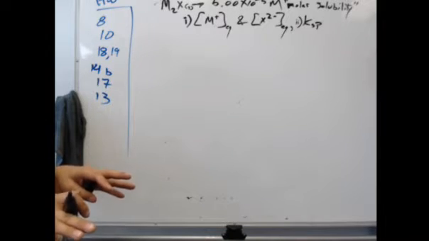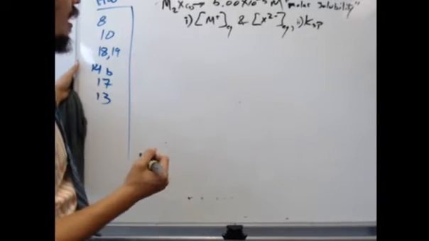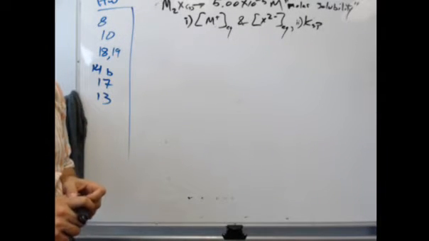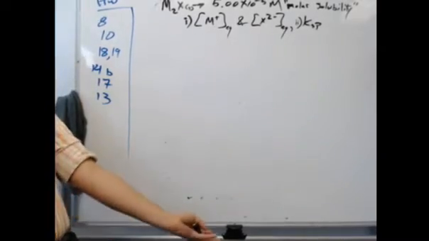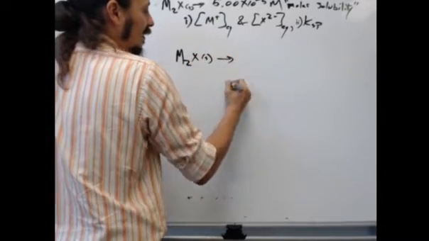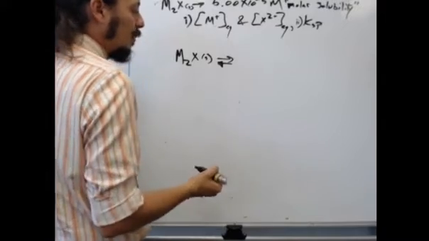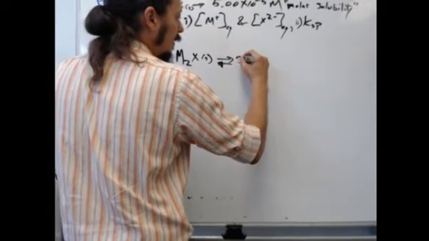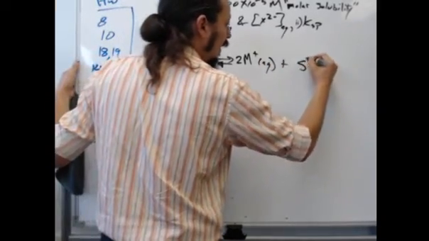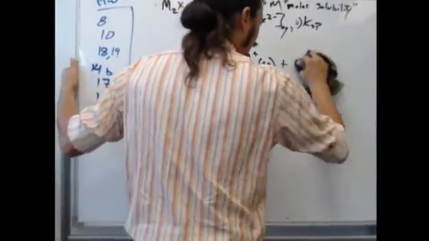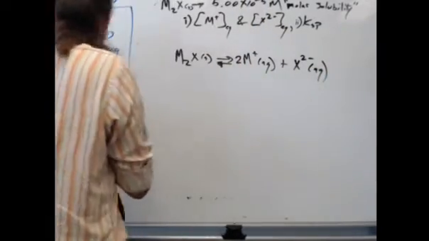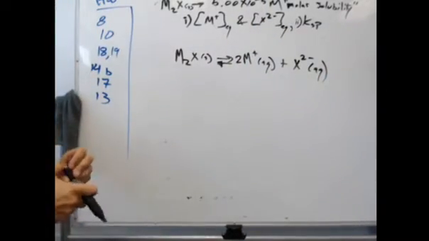Am I right? Does that look good? Okay. So let's go ahead, let's do part 1. Again, what's the key phrase? Equilibrium. At equilibrium. So we're going to do an ICE table. So let's go ahead and set this up. This is M2X solid. It's going to dissociate, double arrows, because now we're always doing equilibrium. It's going to dissociate to 2M plus aqueous plus, not S2 minus, sorry, X2 minus. Thinking about the last problem still. X2 minus, also aqueous.